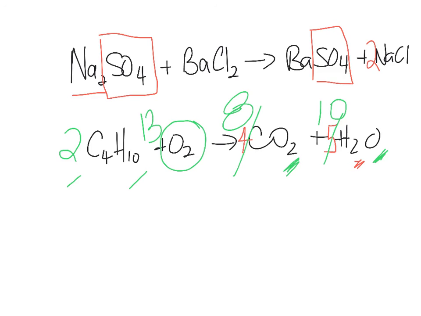So if you end up with an odd number of waters, and it's just a hydrocarbon, what 2 elements are in a hydrocarbon? Hydrogen and carbon. A hydrocarbon contains only hydrogen and carbon. So if you have a hydrocarbon and you end up with an odd number of waters, go back, double your initial compound, okay? It's a good trick to know.